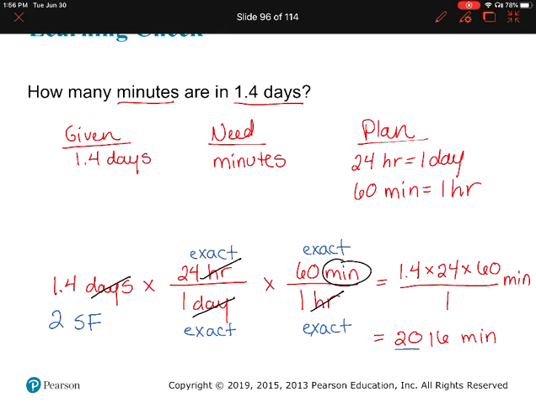Okay, so we're going to limit our answer to those first 2 sig figs, but we also want to maintain the fact that we have 2,000 minutes, right? We don't want to just say we have 20 minutes. So there's a couple of different ways we could write this. We could just write this as 2,000 and put a couple more zeros in there. However, this doesn't have 2 sig figs in it, right? It would only have 1 because those 3 zeros are placeholders. Okay, so that doesn't work.